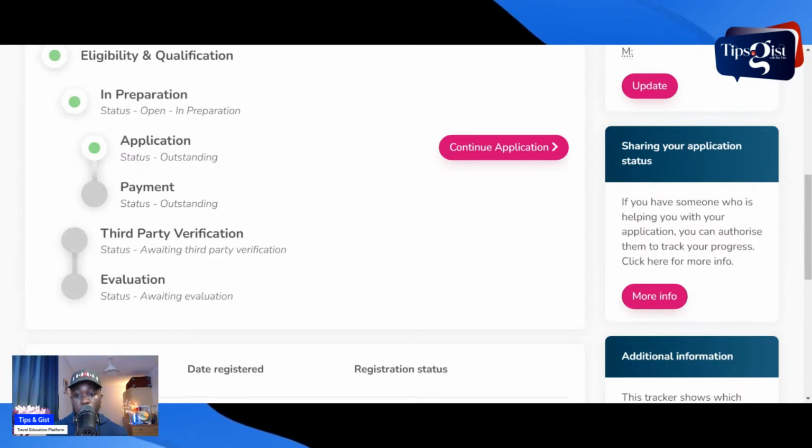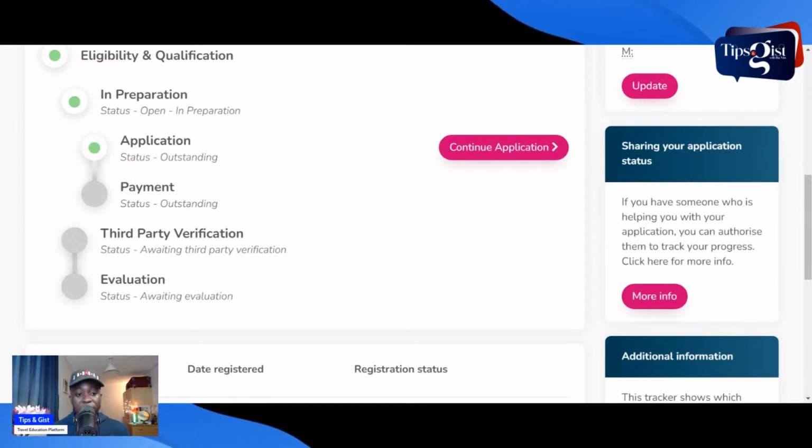So sometimes you are supposed to call them. I called them with my UK number, so they knew I was currently in the UK, and they fastened things for me. I know other people who go through the back door to get it very fast, but that is not part of my lesson today.